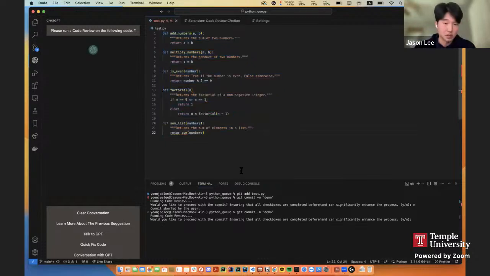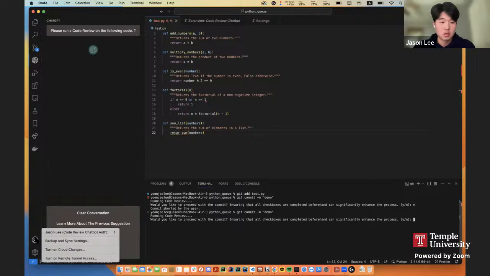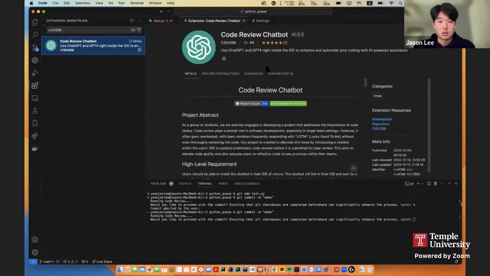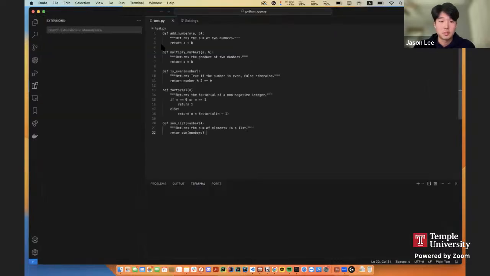We might have to try this locally. I'm not sure what's going on. It was working perfectly fine. Let's just try to reinstall this.